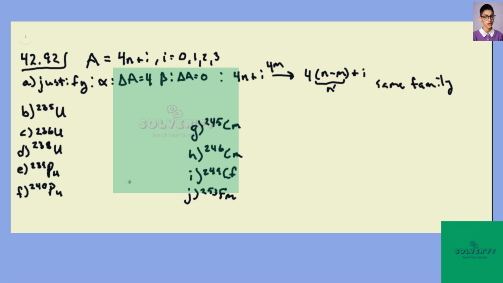So now we want to classify all of these. Since they all have a 4n, I'm just going to write out what the value of i is, just for brevity. So for uranium-235, i is 3. For uranium-236, it's 0. Now, you can write 235 as 4n plus 3. So if you increase that by 1, you could write it as 4n plus 4, but then that's just the same thing as 4 times an n prime. And so the leftover bit goes to 0.